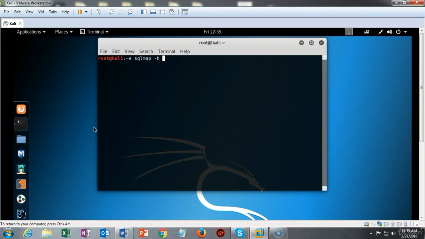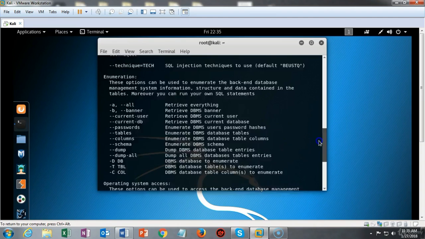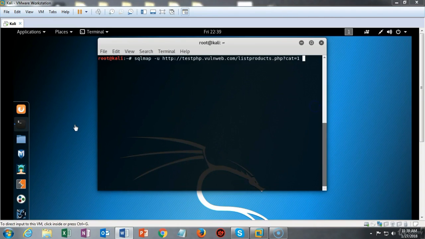So at my prompt, I've typed in sqlmap -h. I'm going to go ahead and hit enter. In just a moment, SQLmap will start up and we have the full menu of options that are available to us. The first thing we want to do is load up SQLmap using -u, which is the switch that tells it to use the following URL. Now what we're looking for here is some information about what version of SQL they are using and some other information that we can gather so that we can check to see what exploits can be run against this target.